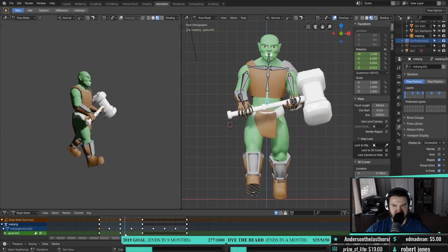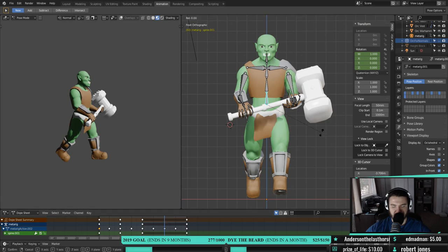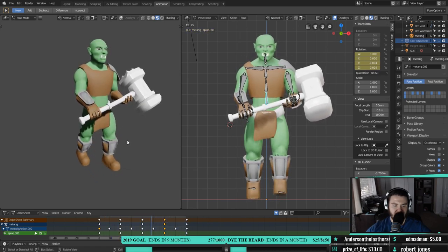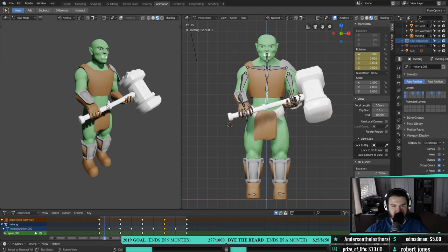It's like a slight rotation there. There we go. What's the top rotation when we get here? It's like negative 26. Cool. So 0.026 on the Z? R? What the heck's going on here? R, Z, 0.026. Not what I wanted. Okay, fine. We'll just slightly lean him to the left there. All right, that's a bit annoying, but he moves the way that he should move.